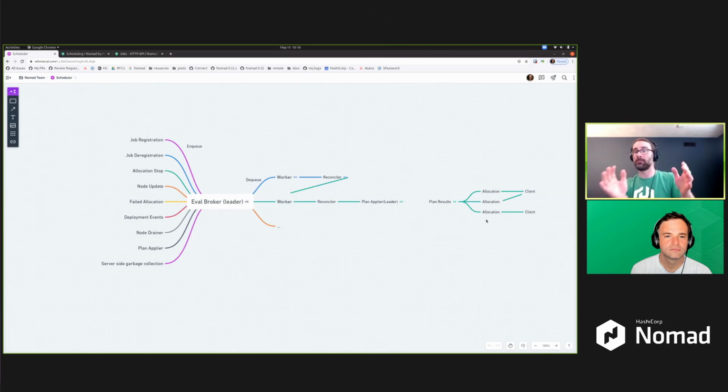Say it's a deployment, and you're creating 10 new allocations, and so you're stopping 10 old allocations. In the Raft commit, it can say, okay, change the desired status of the old allocations to stop and create these new allocations. And then clients are just doing blocking RPC calls to watch for allocation changes that they care about.